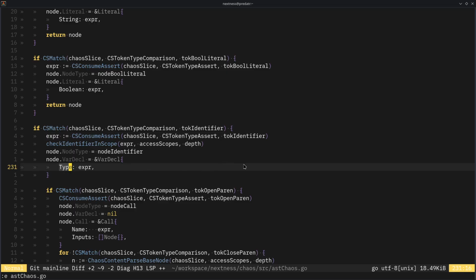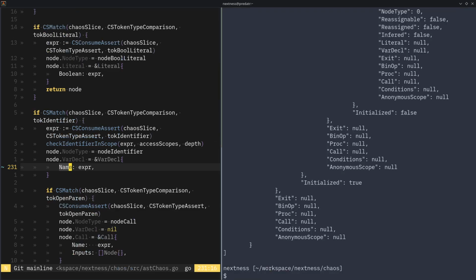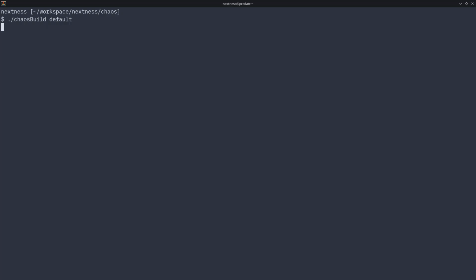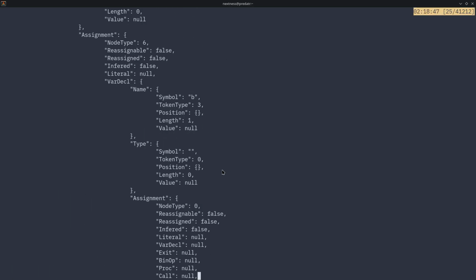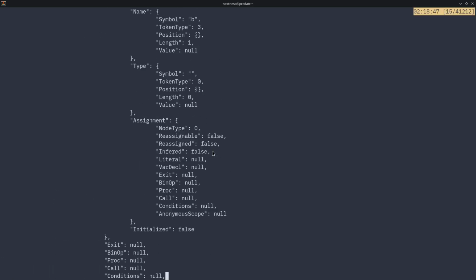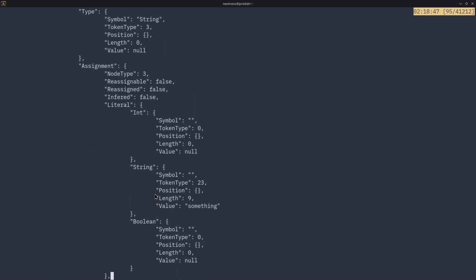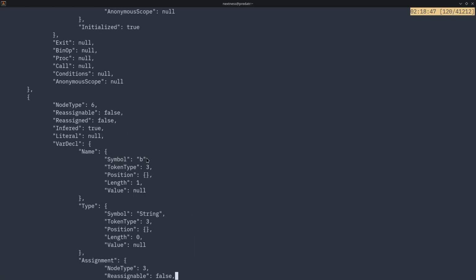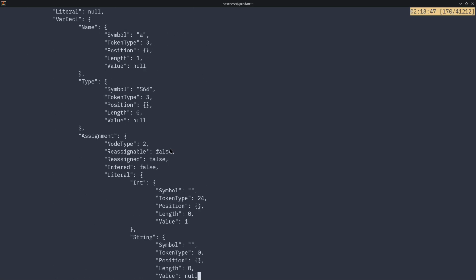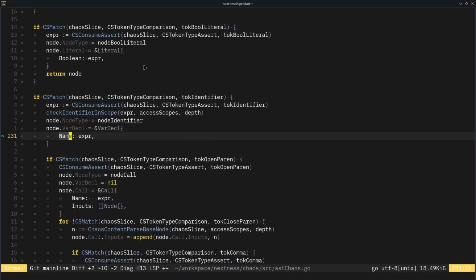And this shouldn't be type, this should be name, I guess. And is that fixed? It is in fact fixed. And in here, we also have to have that fixed. String something, sure. Symbol B, okay, that is fixed. That is the problem, sure.